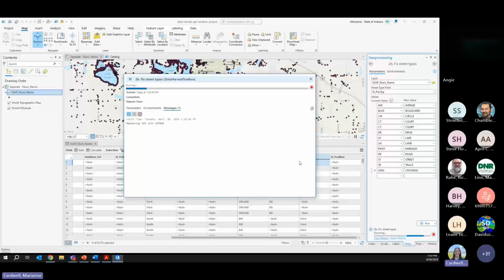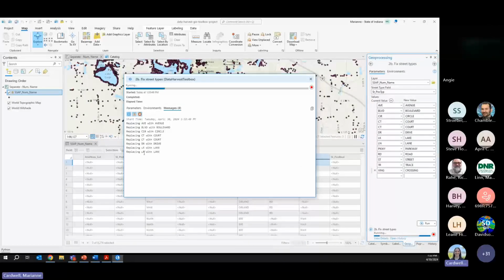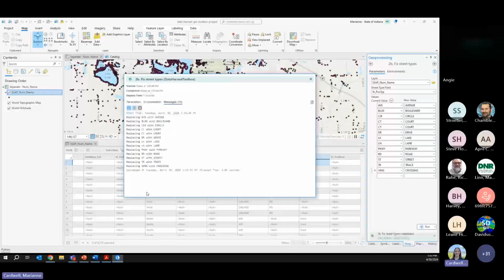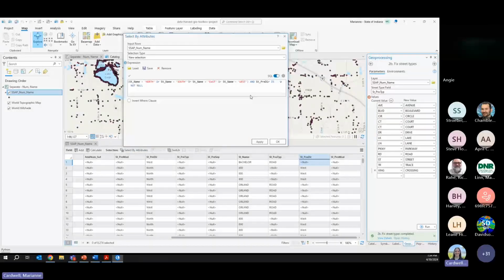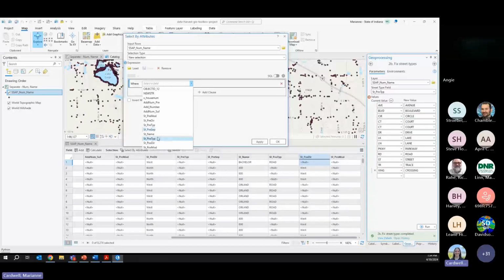There we go. So now I've associated the correct value to all of my invalid ones, and I'm going to run the tool. And again, the details will show you all of the fixes that it's doing. And now in 4.86 seconds, I have fixed all of my values in my feature class. So now they're all spelled out and correct. But if you recall, there was one I wasn't sure what it should be, that STE one. So I'm going to look for that one.